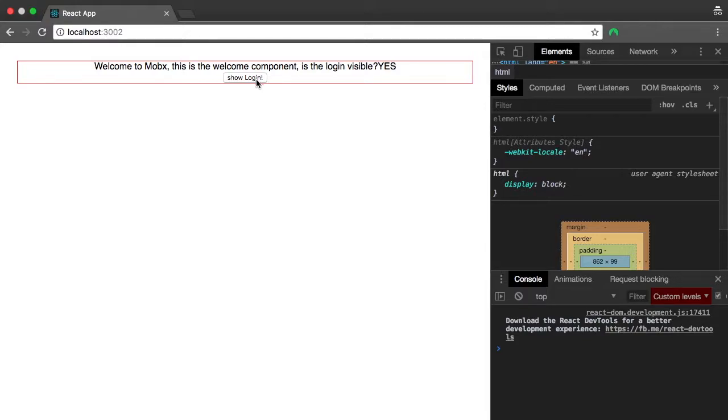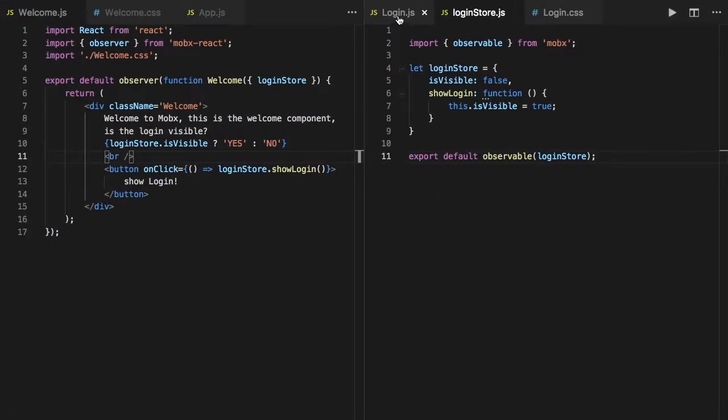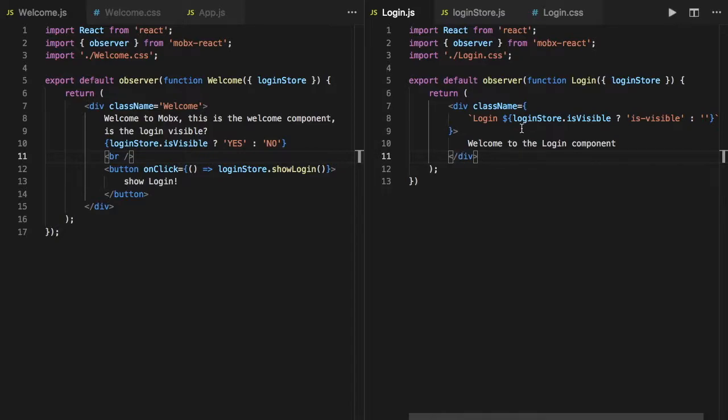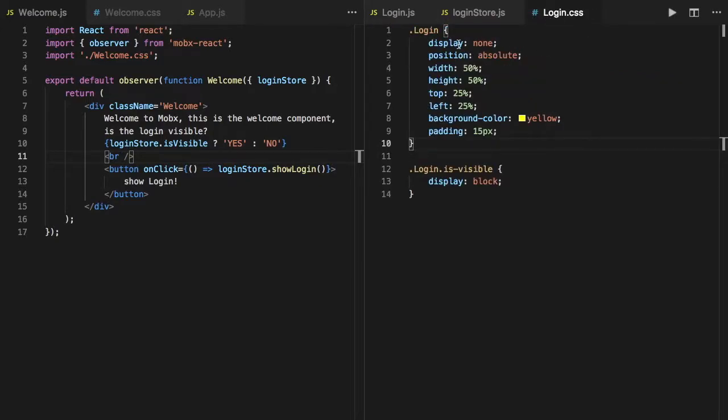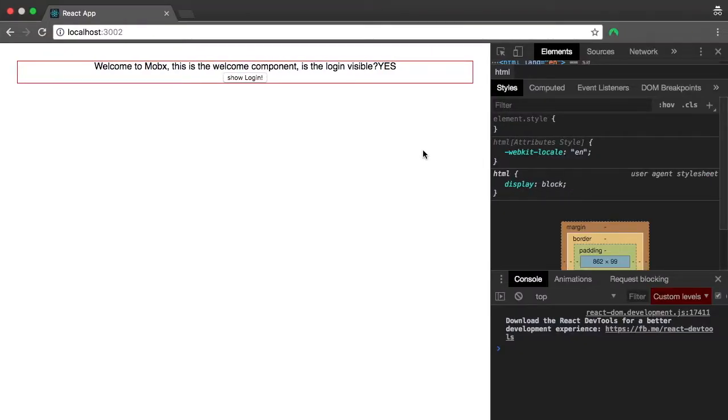It doesn't show up. So I've done something wrong. What? I have no idea. So let's figure it out. Login is visible. If I got the is visible property, then add the is visible. Let's try to find typos. Is visible. If not, do nothing. And then on the CSS, is visible. Yeah, I mean, it looks correct. I cannot spot any issue at the moment.